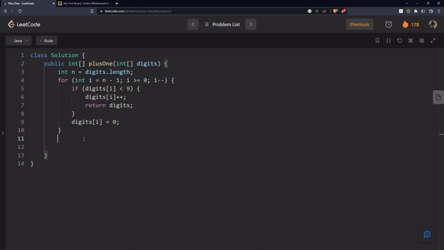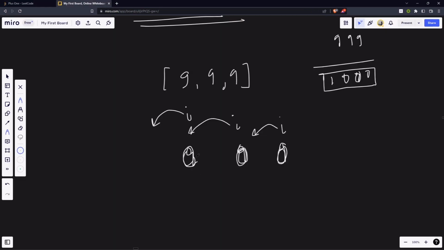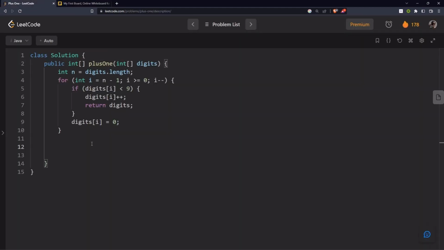That means if our loop breaks, if we reach this certain area, that means that every digit in our digits array was 9, right? Isn't it? They were all 9s. We tried to add 1 but we couldn't, and at the end we moved out of bounds. So now we know that our array is nothing but full of 9s. Now what we will do, we'll create a new array, new int. Now what will be the size?